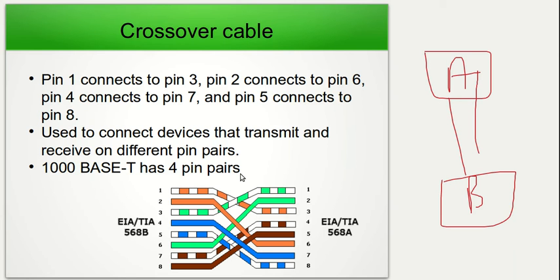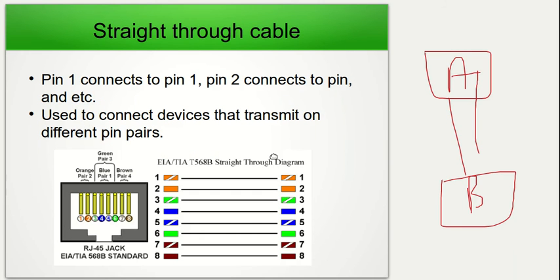And the more pin pairs we use, the faster we can send data. So 1000BASE-T uses 4 pin pairs. In this case, we use all eight pins to send and receive data. So pin 1 connects to pin 3, pin 2 to pin 6, pin 4 to pin 7, and pin 5 to pin 8. Just as a recap, when we want to actually send data, we put that data onto specific pin pairs and send it out. In this case, pins 1 and 2 are used for sending data on a PC, and pins 3 and 6 are used for receiving data. So they work in pin pairs, and we put data on both these pins because it's a set of pairs.